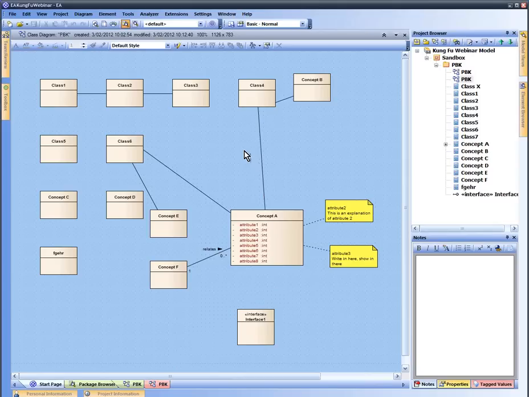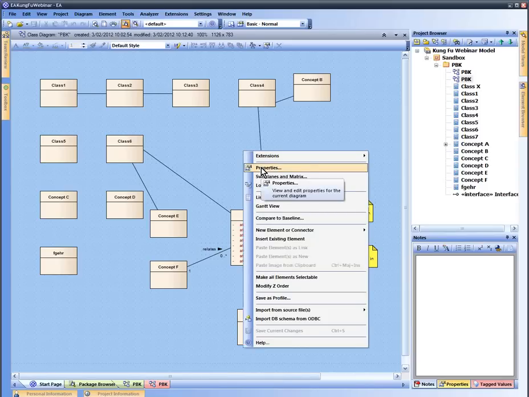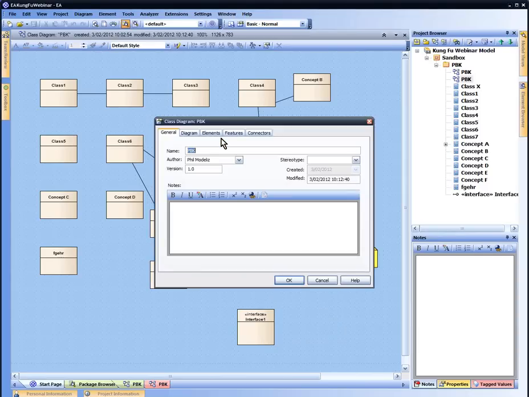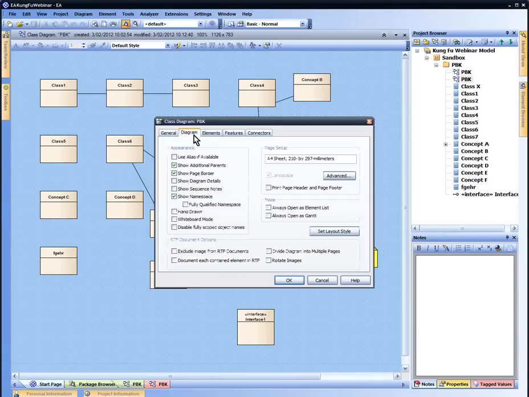On diagrams, an advanced feature is also how to print diagrams neatly. So you may have a large diagram and you want to print it properly. Just access the properties of the diagram. So right-click Properties or just F5. You can go to this Diagram tab. Inside the Diagram tab, you go to Advanced.